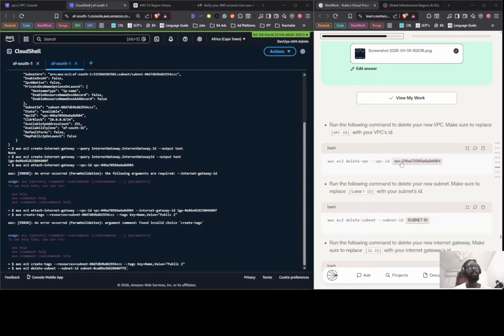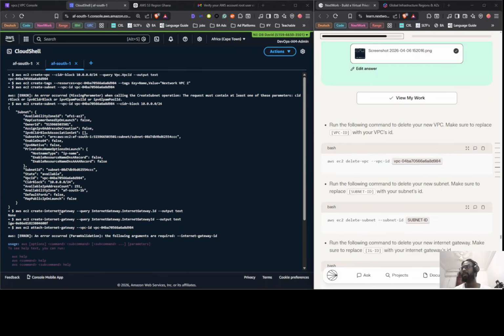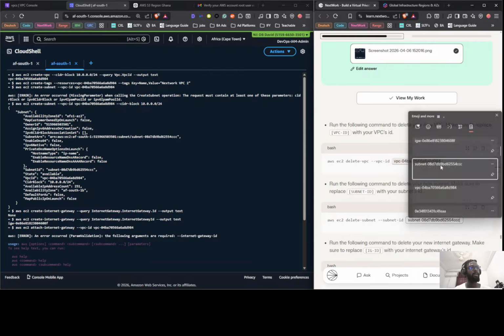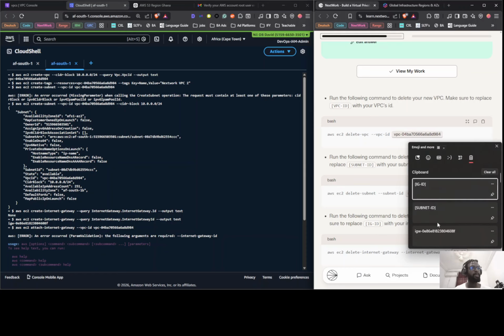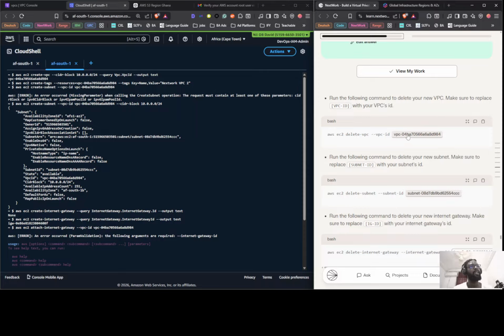Like I was saying, if we follow this first, I need to change these, the VPCs that we have. So our VPC is, is that the same? Okay. I have to replace the subnet ID. There it is. And then the internet gateway, I need to replace it with this. Okay. And I think the VPC, do I need to replace it? I'm not sure, because the VPC over here says this. I think I already put it in there somewhere at the top. But just in case, let's do this and see.